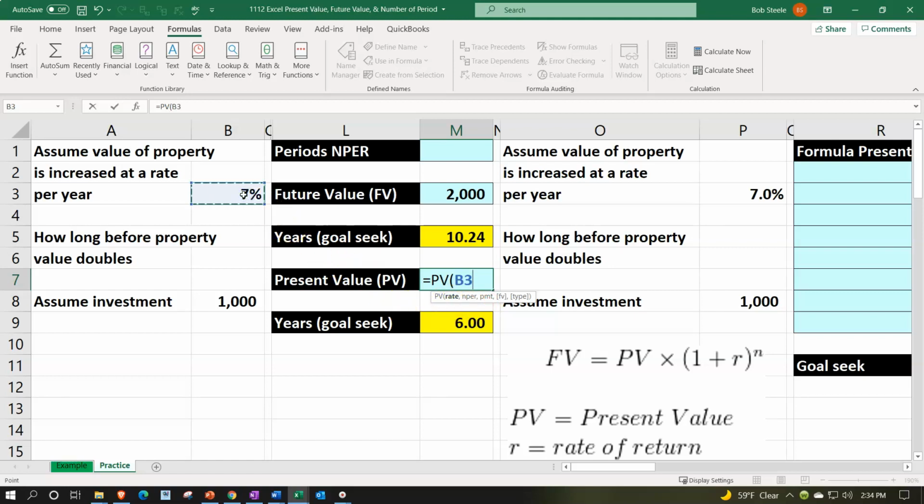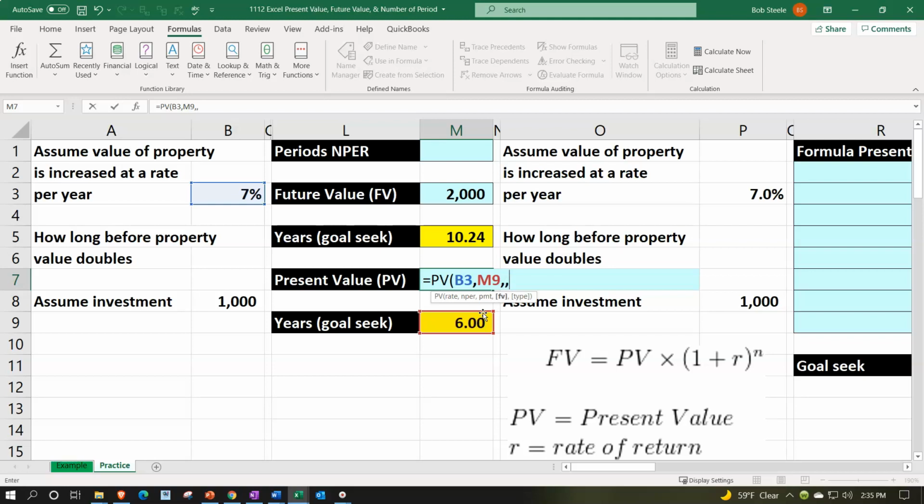I'm not going to type it in there, but pick it up from the data set, comma, number of periods. That's the unknown that we set up down here. And then I'm going to say comma, which takes us to the next argument, comma, the payment that we have. There is no payment because the payment relates to an annuity, which has a series of payments plus the interest. This is just the interest only.